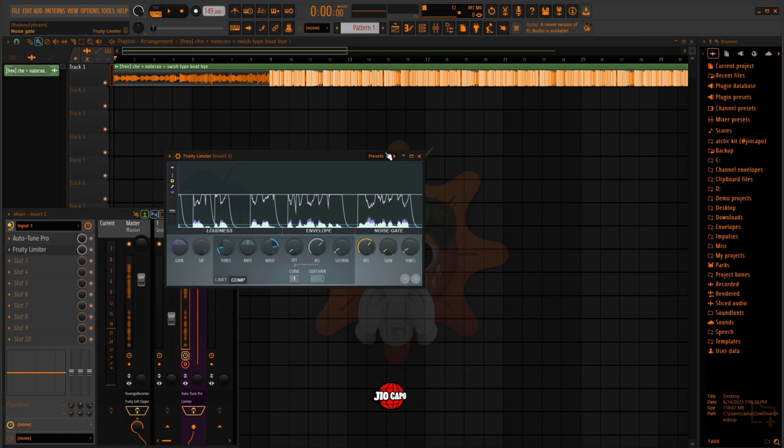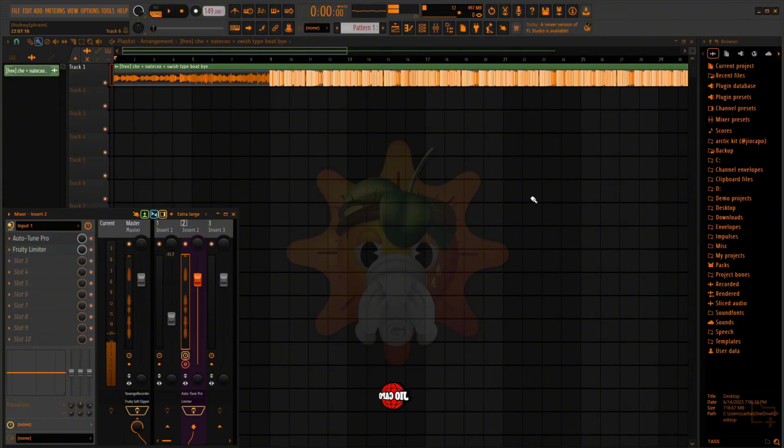So now that you have that set up, you're ready to record. When you want to record, you can turn this button right here, the recording pre-count, for a countdown. Or you could turn it off if you don't want that, but you can hit R, or you can press this record button, and it's going to start recording your vocals.